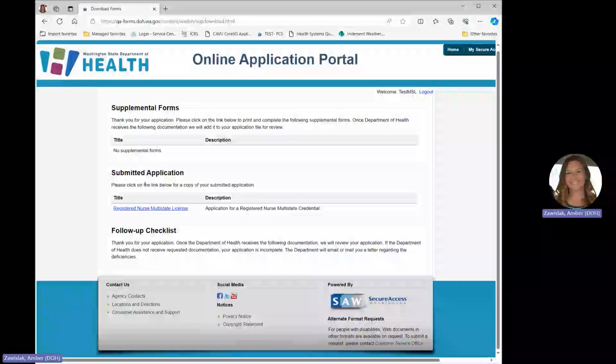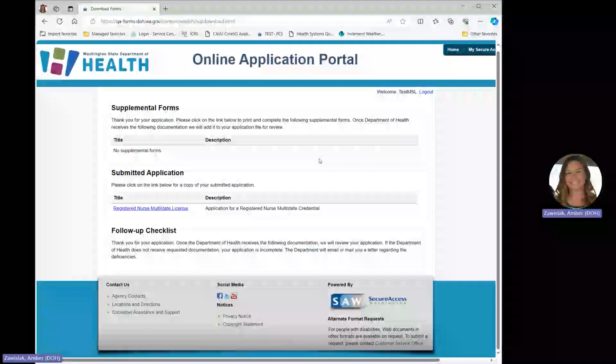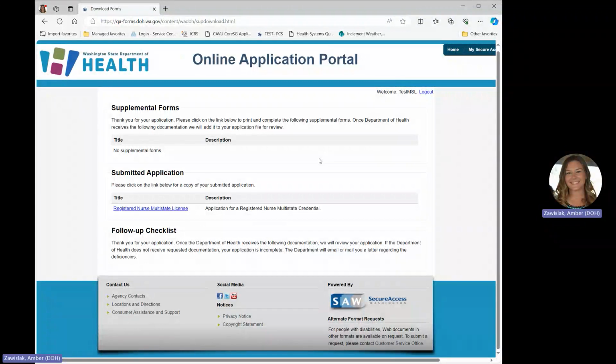And here you will see your submitted application. You can click on this and you'll have the ability to download the PDF copy of your application that was submitted. And that is pretty much it. Once we have your application for conversion in our office, we will complete the initial review of your application.